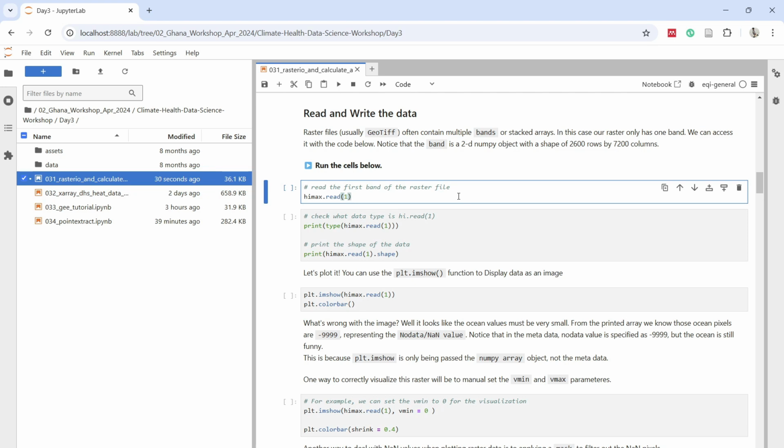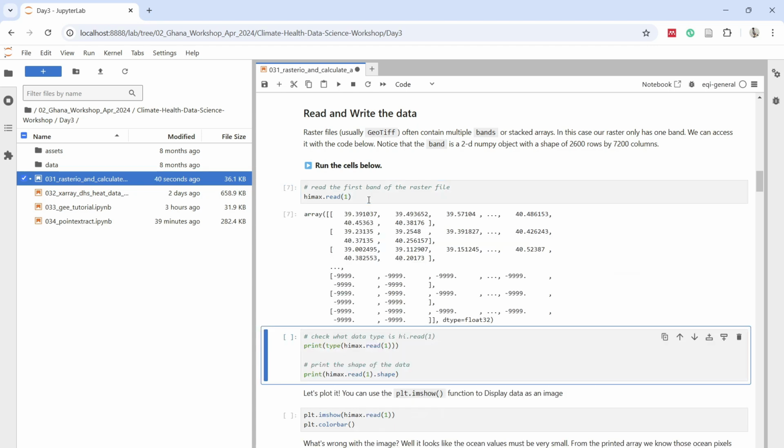So here, to read this data, we'll use the read function from Rasterio, and when we call himx.read(1), the one refers to the first and, in our case, the only band. What we get back is a two-dimensional NumPy array, which essentially gives us a grid of values.